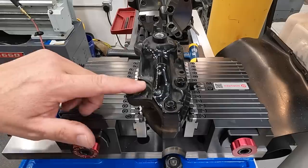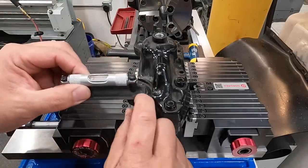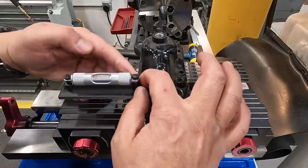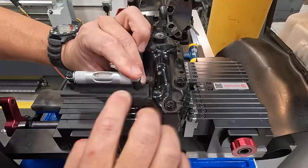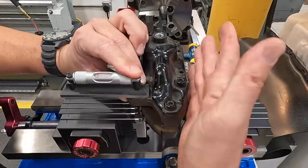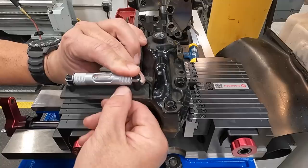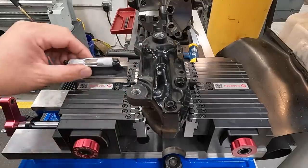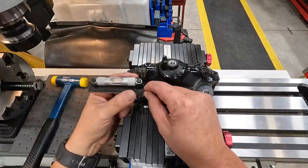I'm going to go ahead, and what I've got is this 4-inch Starrett precision level. My idea was to have already cleaned these off. Just hold that down like so. And then we'll use my soft blow hammer and knock this around a little bit to get it level. Once we get this guy level, it should be close enough for drilling and tapping that hole there. All right, we'll see if we can get her trued up now.